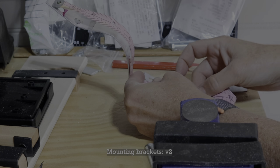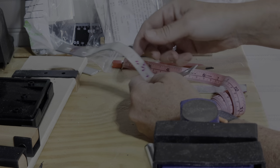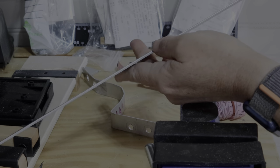We got 8.5, but I need to add a half inch. I wanted it to go a little deeper, so we're gonna cut it at 9, I think. Upgrading to steel, 3/4 inch steel.